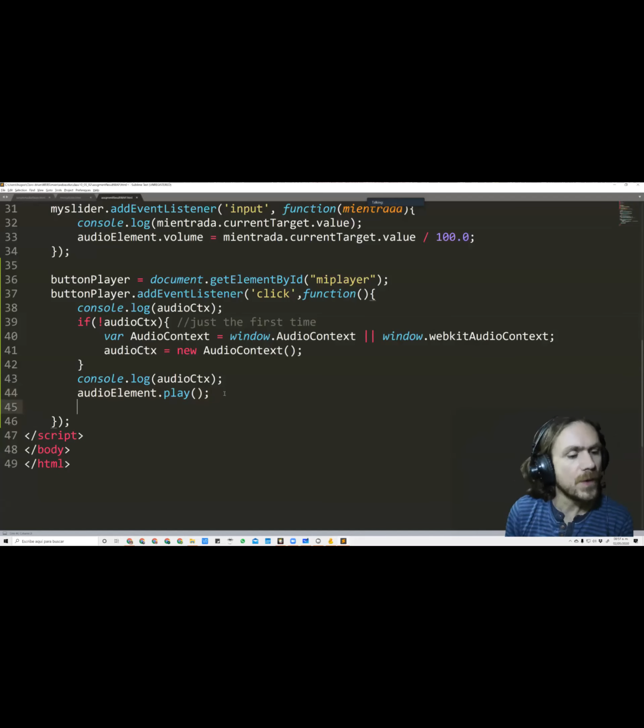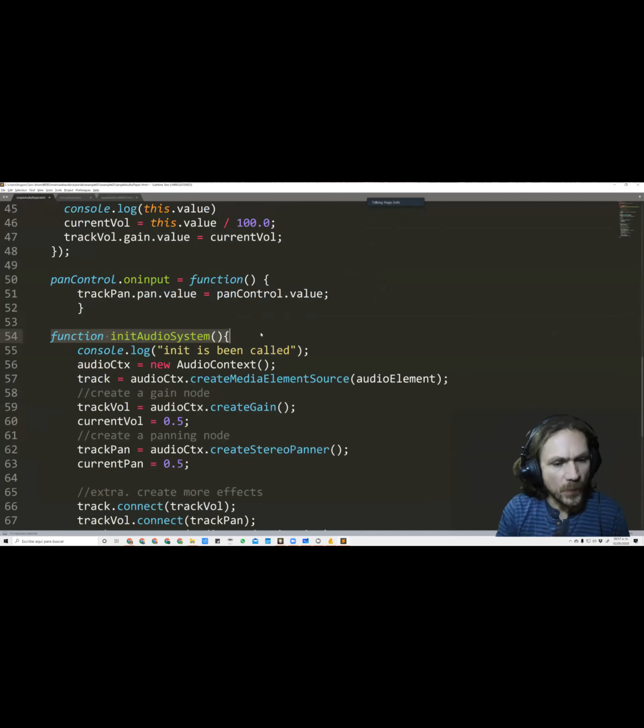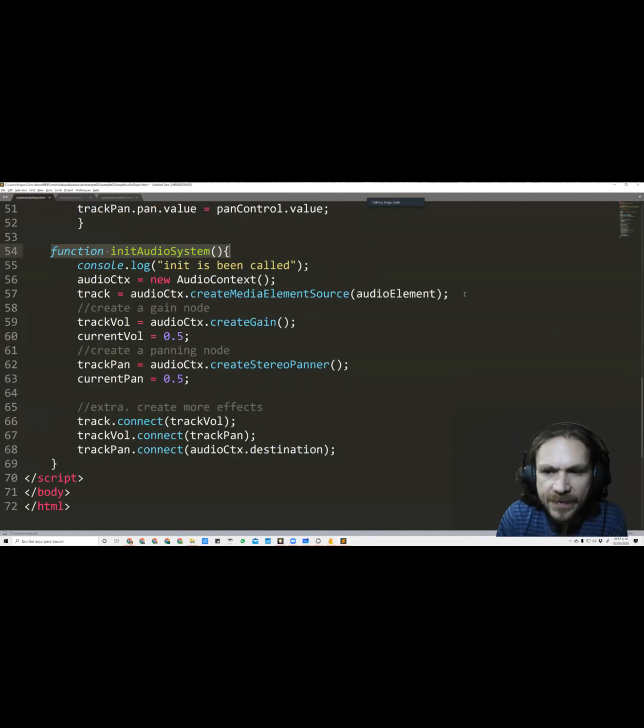Now, how can we get the connection between the audio HTML5 and the Web Audio API? Well, createMediaElementSource, okay? The createMediaElementSource allows us to have a connection, okay?